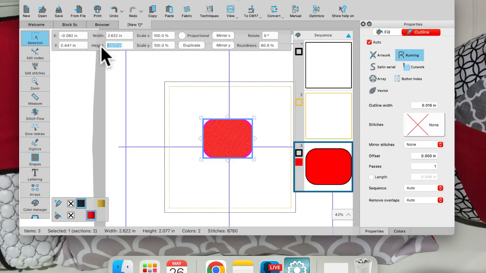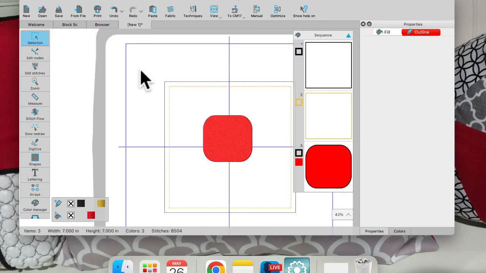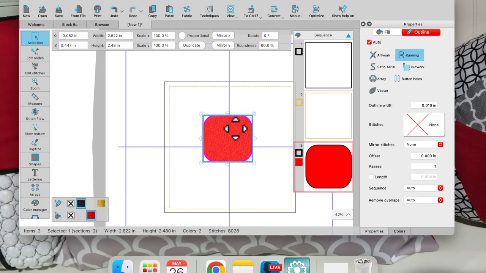And then for the width, well, that's width. The height is 2.48, because I was just dragging the corners. And then after I got it done, I thought, they're probably going to want to know what size I used. So there are my sizes right up there. Be sure to uncheck proportional when you're doing that.